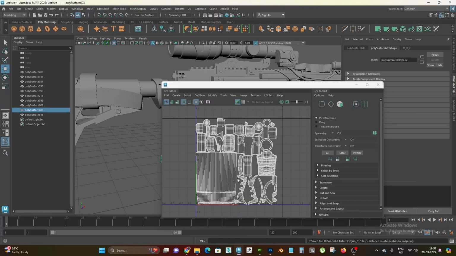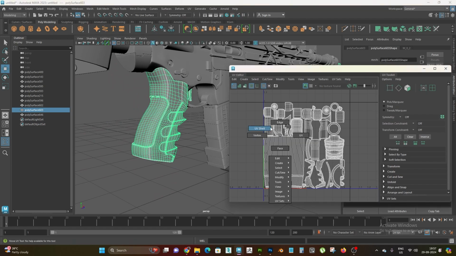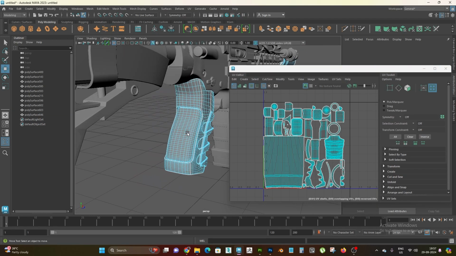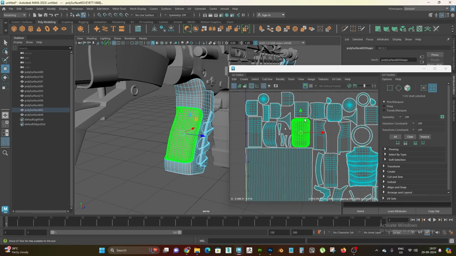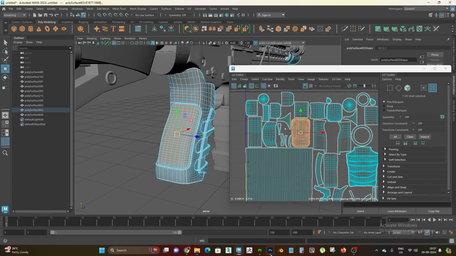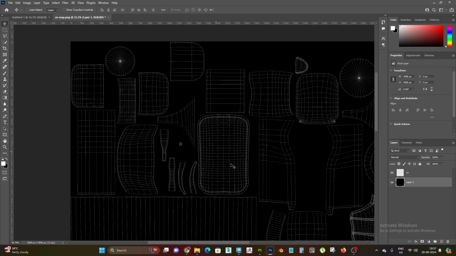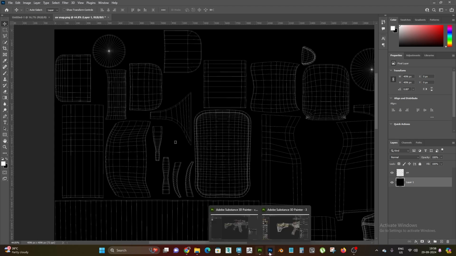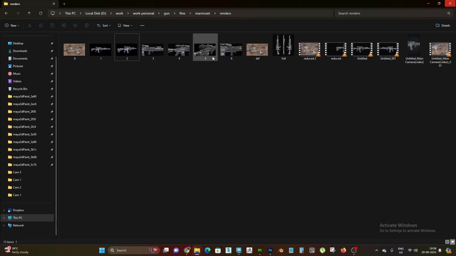So first we have to just see where that part is contained, like we have to make alpha on this part. Okay, so just see where its UV is, like its UV is here. So we know that on this UV we have to create that alpha. Okay. So how we are going to make alpha is, first we are going to see the shape in which we have to create that.